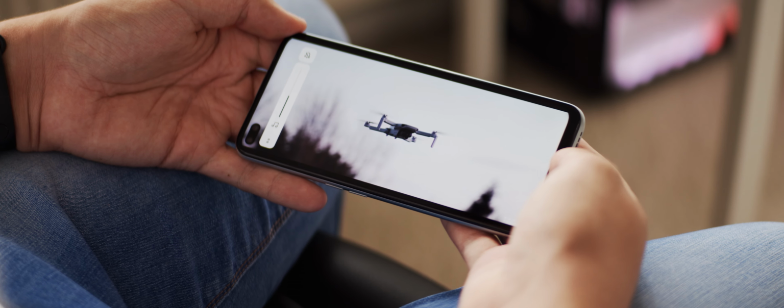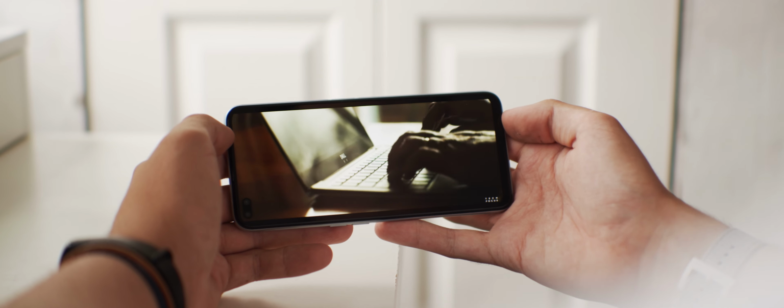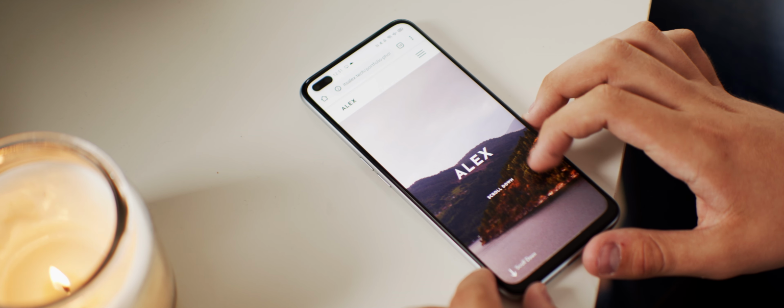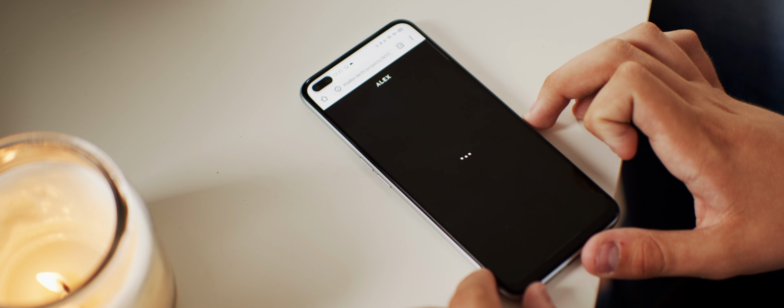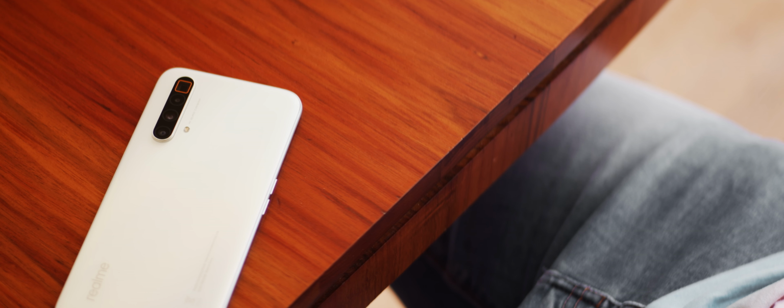When it comes to actually using this display with all the numbers and figures put to the side, it's one really enjoyable display that I honestly couldn't ask for more from. For reading the news, watching Netflix or YouTube, or literally anything in between, it's pleasant throughout. It might not be the most jaw-dropping or colour accurate display on the planet, but that doesn't matter as much as it may seem to on paper. At the end of the day, I really enjoy using this display.